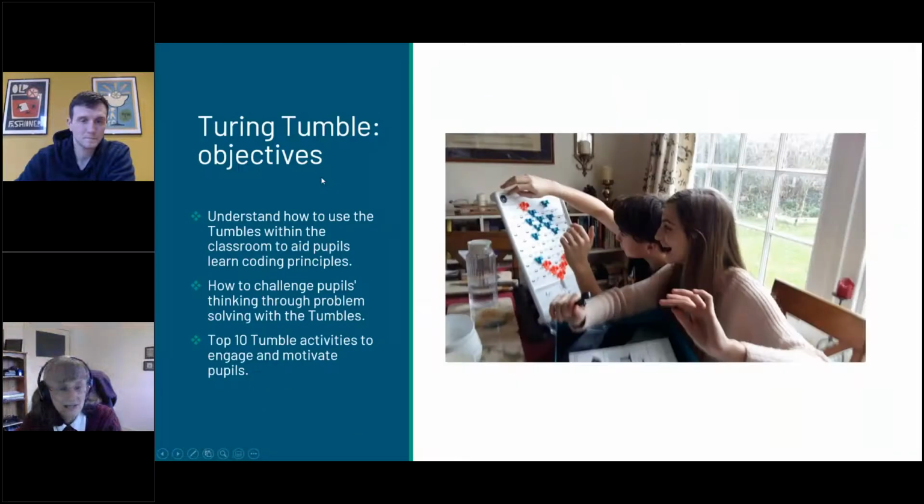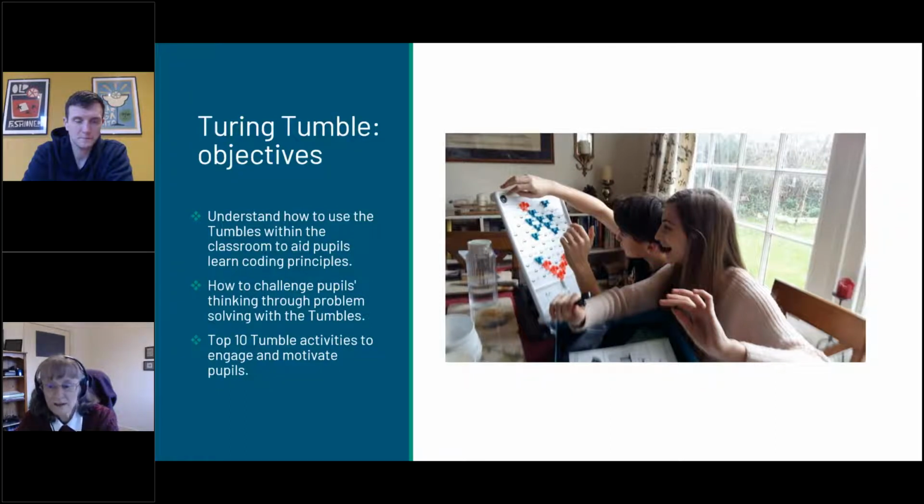So today what we want to do is to introduce you to how to use Turing Tumbles within the classroom so that your students can learn coding principles and challenge their thinking, so they have to work out these logic problems and how to make this work for themselves. And then Simon's going to talk a bit more about some of the activities that you can do with them to really extend beyond what the basic book teaches them how to do.